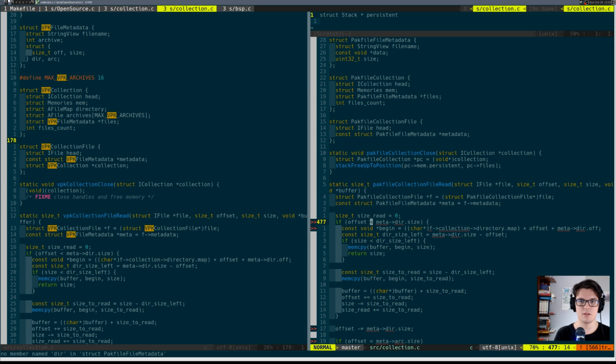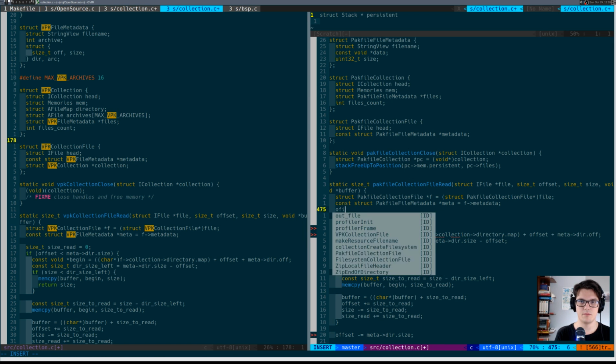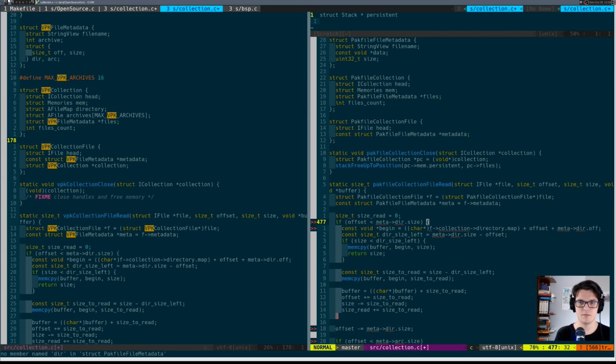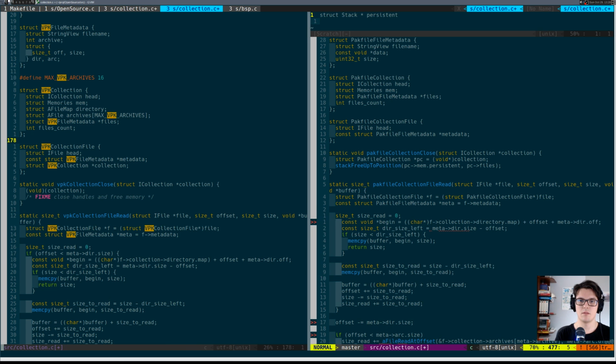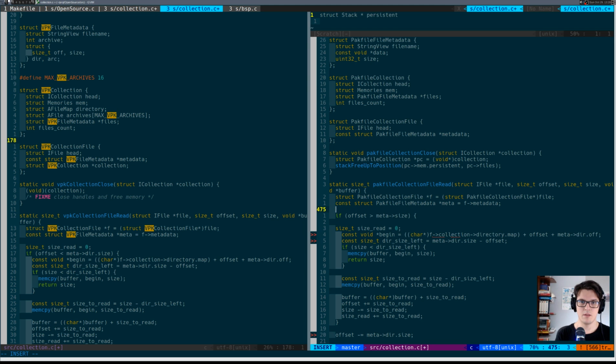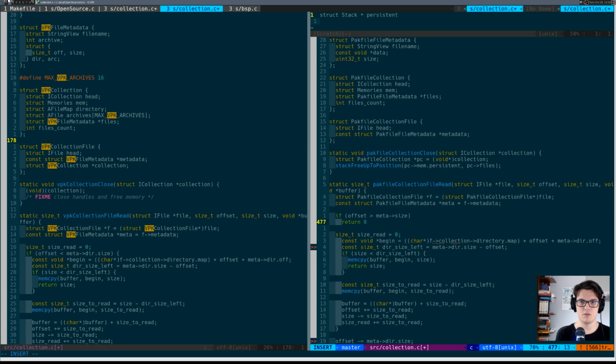So if offset is larger than meta size, then we just don't do anything and return 0.